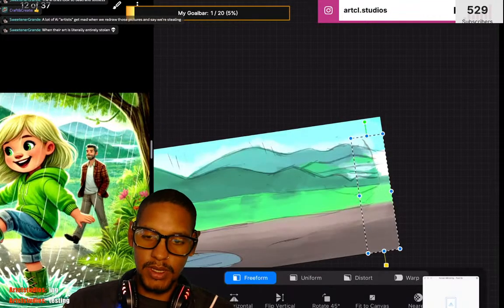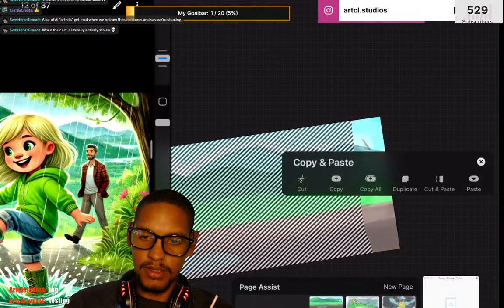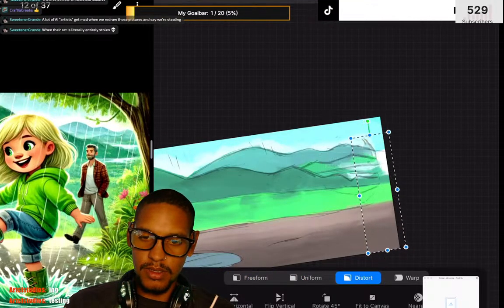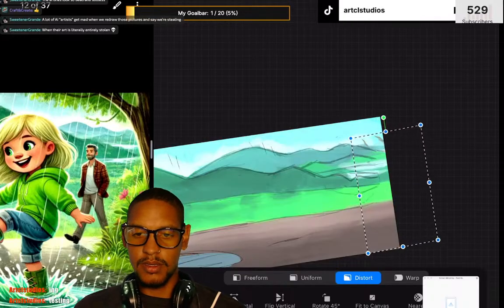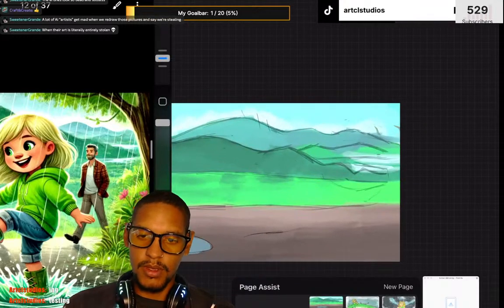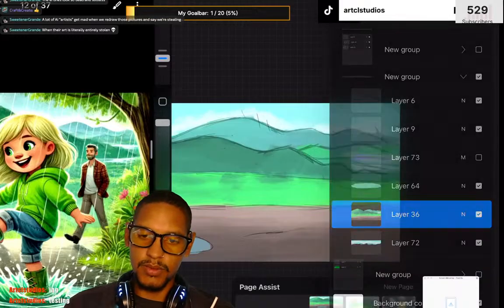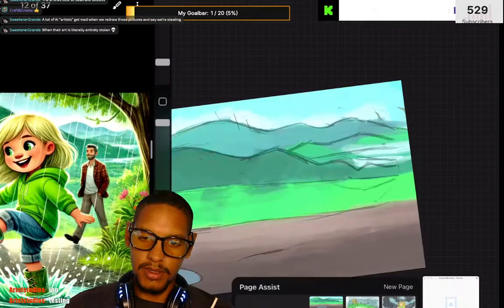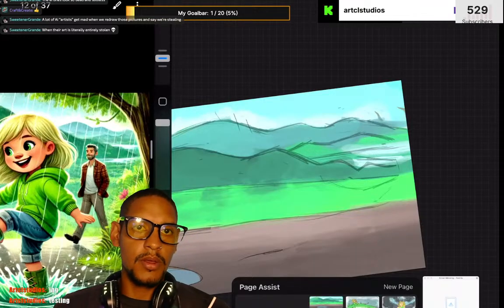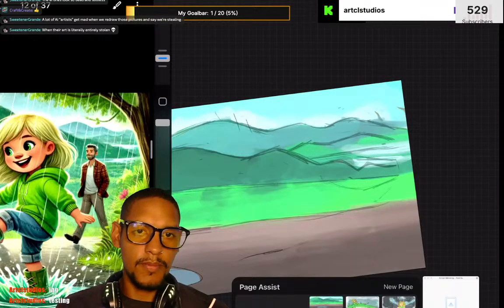Let's duplicate. There. Then we can squeeze it together and blend it. Let's see some.